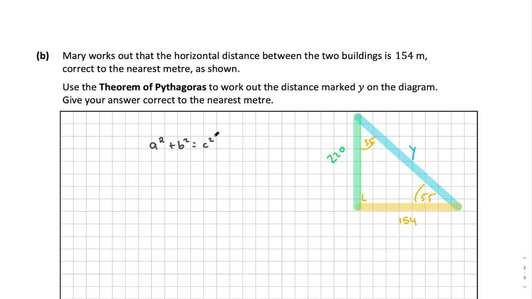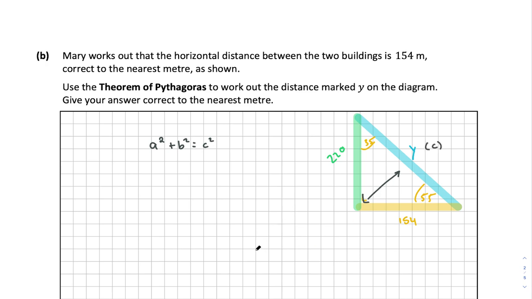Now if you've done your work with Pythagoras and you've studied it, you know that the side that matters the most, the one that you have to get the label right for, is the hypotenuse. And the hypotenuse is identifiable because it's always opposite to the right angle. So opposite to the right angle for us is y. Now which letter does that get according to the formula? It gets C. So that has to be C.